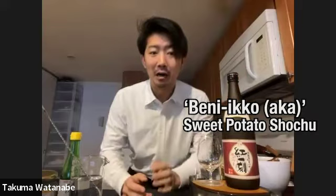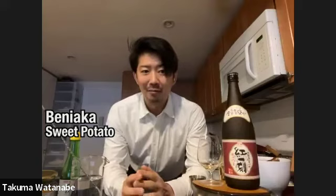Today I'm going to use the Beniikko Aka, which means red, produced by Takara Shuzo, Kagoshima Prefecture, made from 100% Beniaka potato, which is a variable kind of sweet potato. Today I'm going to use this shochu with the cocktail.